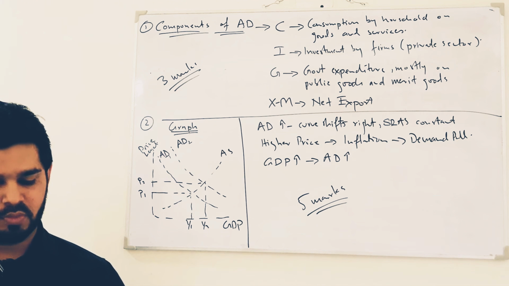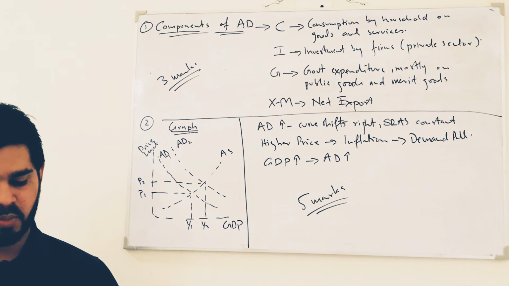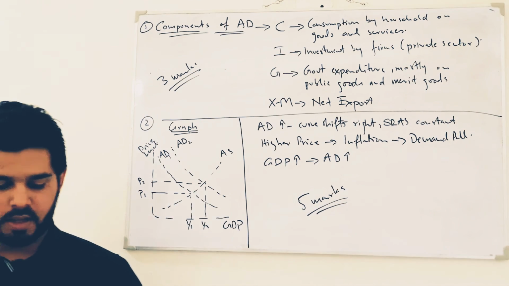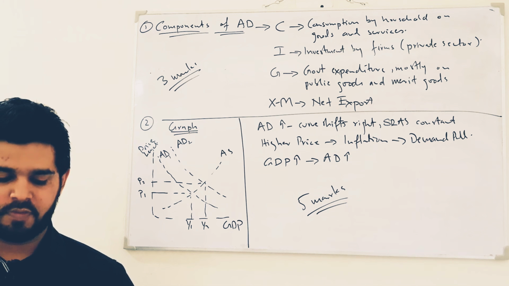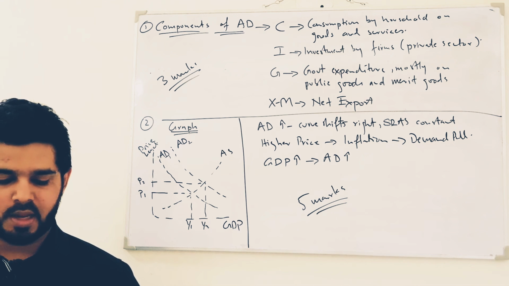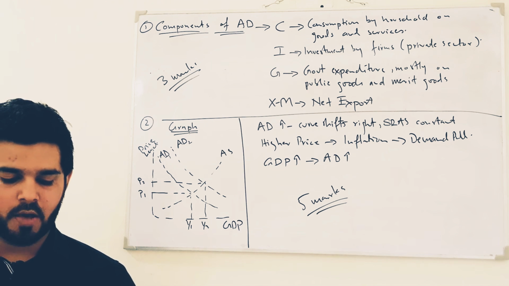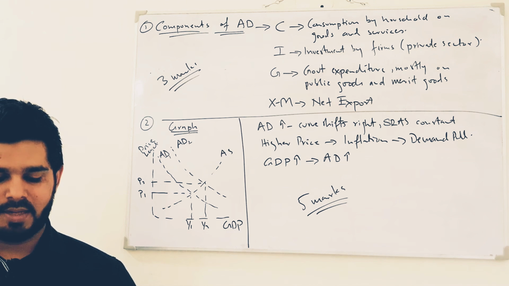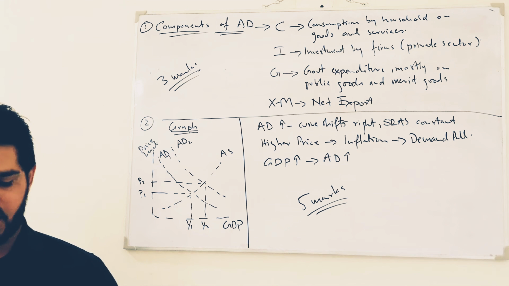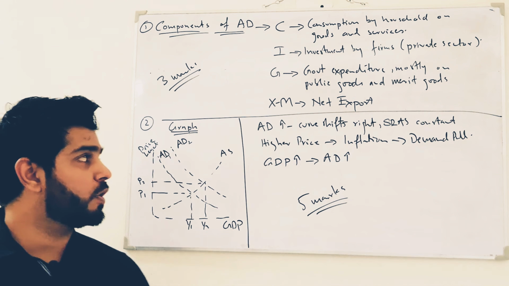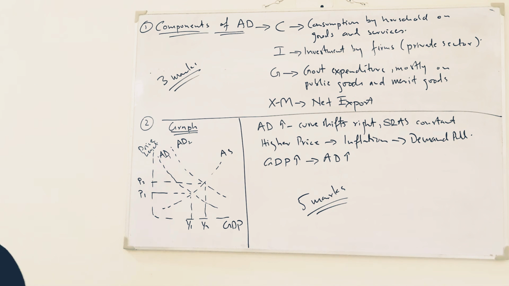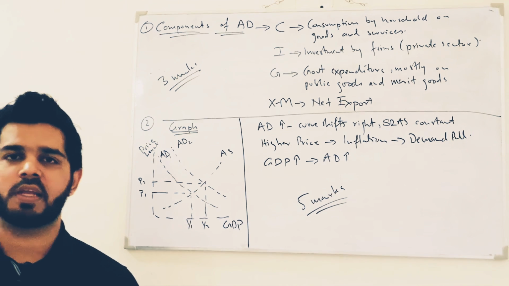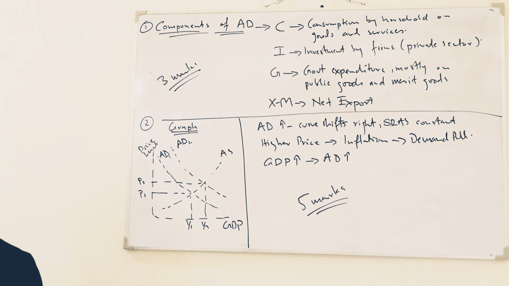This question is from June 2013, paper 2, variant 2, question 3. The first part of the question, for 8 marks, is: define the components of aggregate demand and with the help of a diagram explain how an increase in spending in an economy might result in inflation. So in this part, the first thing they are asking about is aggregate demand and what the components of aggregate demand are. This is the first thing that we have to do.